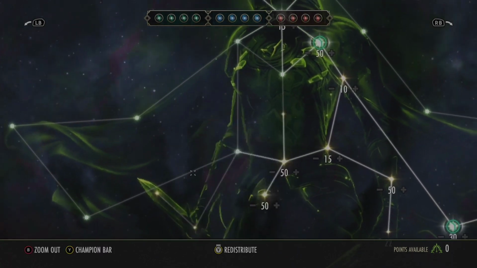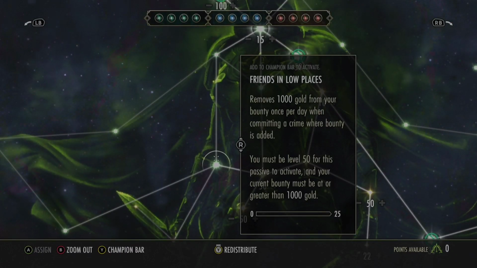Next, Friends in Low Places removes 1,000 gold from your bounty once per day when committing a crime where bounty is added. You must be level 50 for this passive to activate, and your current bounty must be at or greater than 1,000 gold. 25 points, and it is an assignable, okay, guys? Now, if you're just a guy that racks up bounty every day, stealing stuff, killing innocent people, this is very helpful, okay? It removes 1,000 gold from bounty once per day. But it's really not that useful, guys. We don't want that, okay?